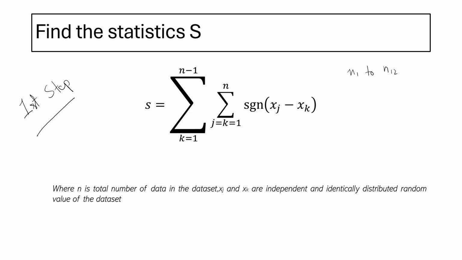Generally, this data set will be a part of a time series. That means all the data will be dependent on time, because this type of trend detection test is generally applied to time series data. Like, for example, yearly rainfall or monthly rainfall. Once you get the data set, say for example, 12-month rainfall, you have the data of 12-month rainfall.